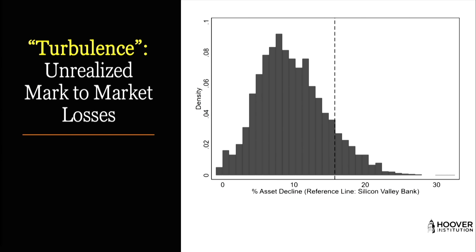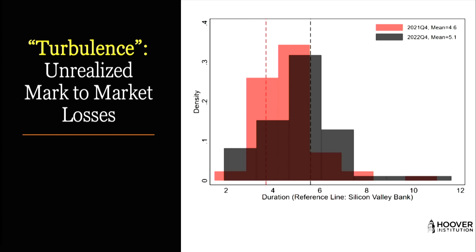All right, so what do I have in mind in terms of picture? Here is what I have. Okay, so for those who are picture-minded, here is what you see. On the x-axis is how much your assets will decline by in percent, and on the y-axis is the distribution. Now, what's the vertical line? That's Silicon Valley Bank. If you remember, 20 billion on 200 billion, so that's about 10%. You can see that line, right? Somewhere around that, approximately. But what I was trying to tell you was that there are these 500 banks who have more losses than Silicon Valley Bank, but they did not go under before Silicon Valley Bank. So that was not what made Silicon Valley Bank special. Maybe there was a lot of hedging going on.